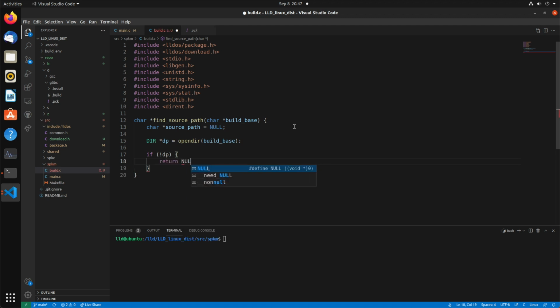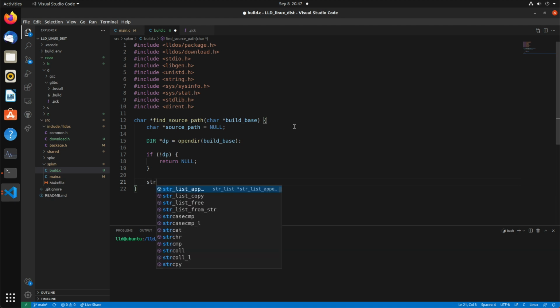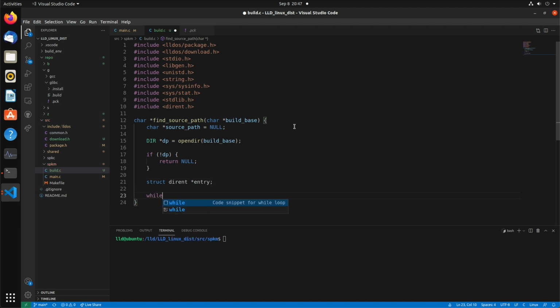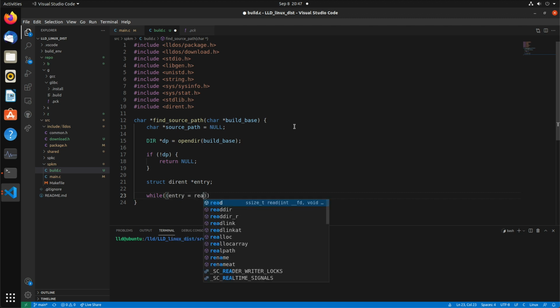Something like 99% of these packages will actually extract to a subfolder. So you just want to find that folder by using this open-dir API. And we're just going to loop through each of the directory entries. So we'll just do this in a while loop, read dir.